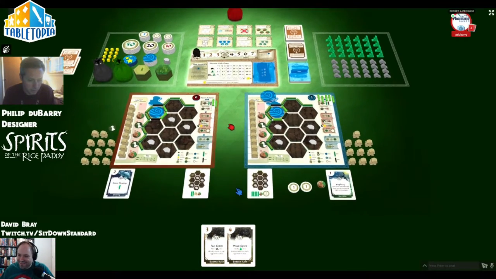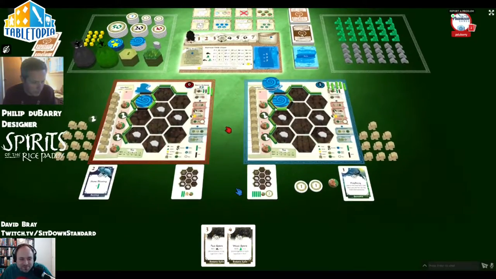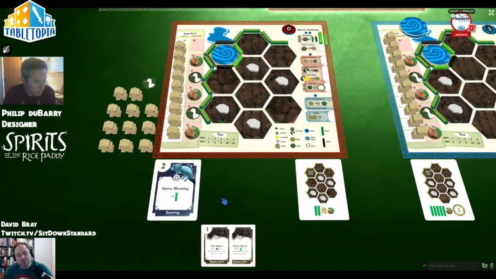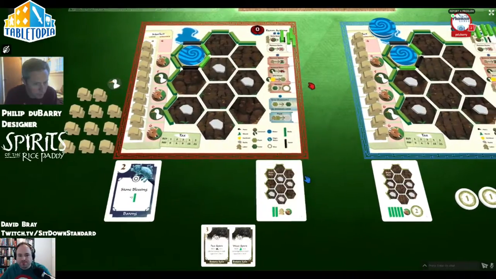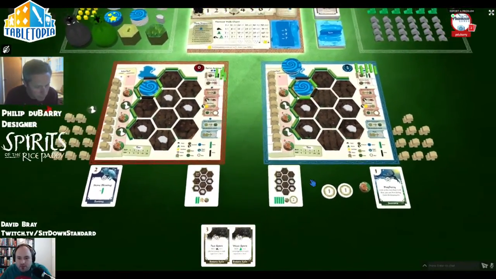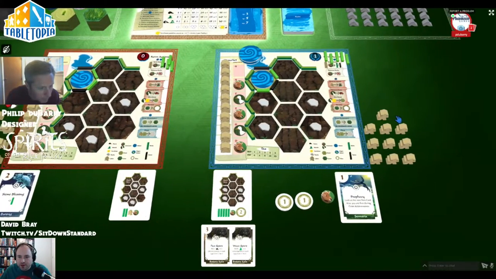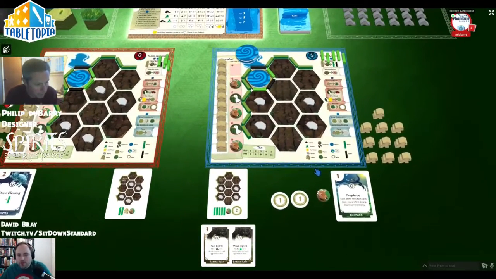Awesome. All right. Okay, so then I get two of these wall pieces. So I'm going to add those over here. Okay. All right, so now it is time to allocate our workers. And so we actually start out with 10 workers, correct? Yes.